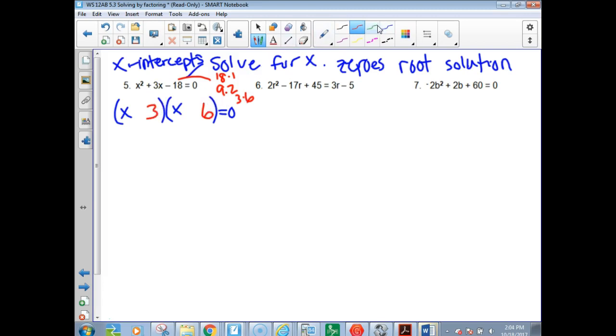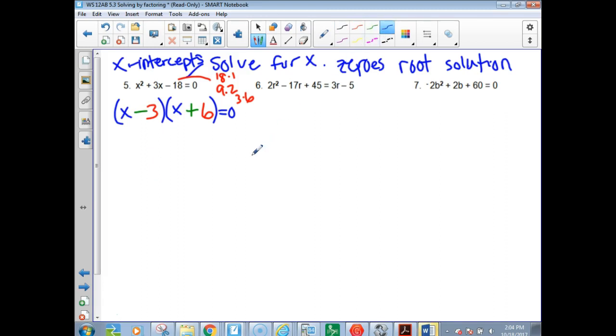And then I'm going to determine the way to do the signs. So I say, well, one of these was addition, one of these was subtraction, or minus. So if I need a negative at the end, that means one has to be positive and one of these has to be negative, right? And the one you want to be positive is determined by what's here in the middle. It says plus 3. I want a positive 3 out of adding 3 and 6. So I make 6 be positive, I make the 3 be negative. Okay, that's basic factoring. That's the easy kind.